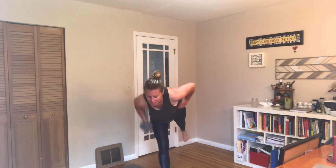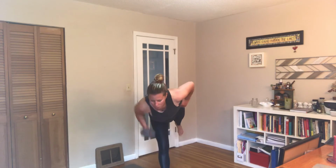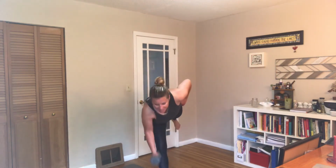Stay in here, keeping that hip even. So keep trying to keep that hip down towards the floor. We're staying strong. We're not quite halfway, so you're still on that right side. You can always keep that toe down. Last one on this side.